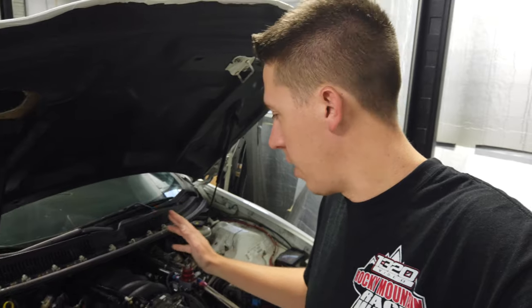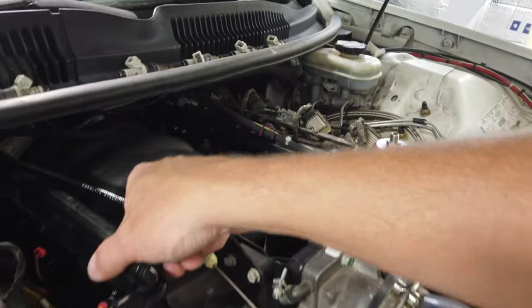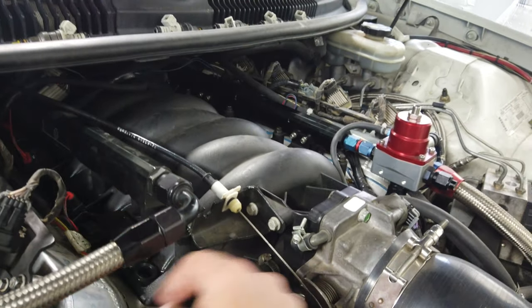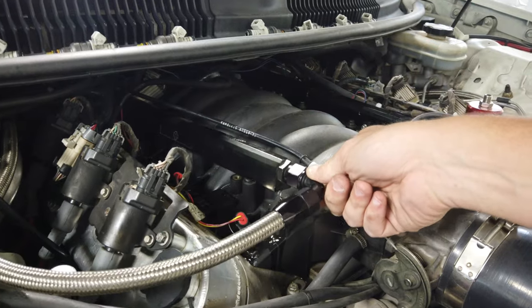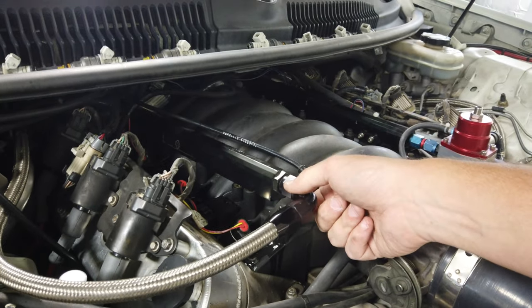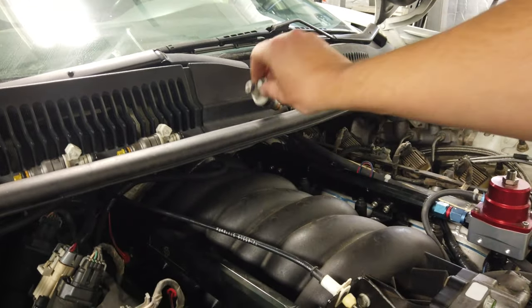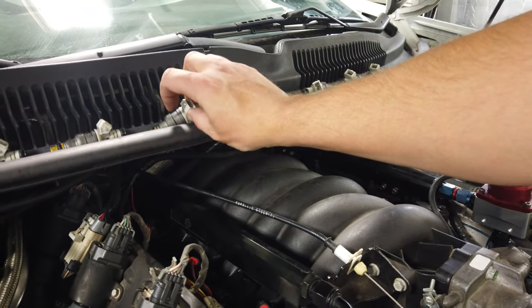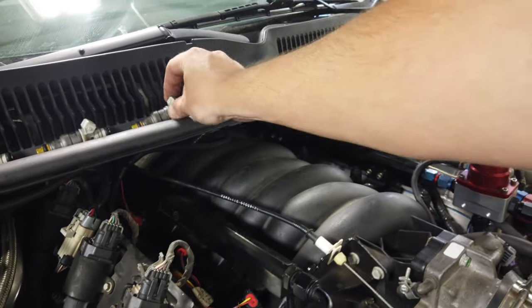Alrighty, so I might have messed up and that time lapse was super fast, but anyway, I went ahead and just removed the four bolts, unhooked all the wiring and lifted up the fuel rails, and you always drip fuel down through here like that. I try to keep as much of it out as I can. Now I have all the injectors out. Usually you'll number them just in case you had an issue with a cylinder. Some of these already have numbers scribed into them. You might be able to see that or not, like that's number two.